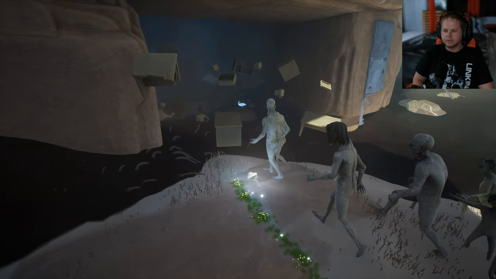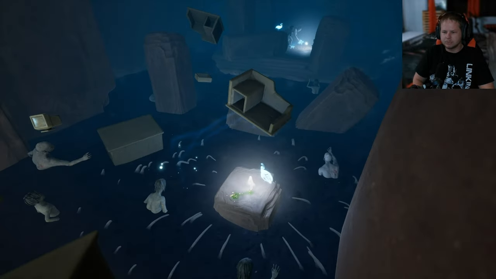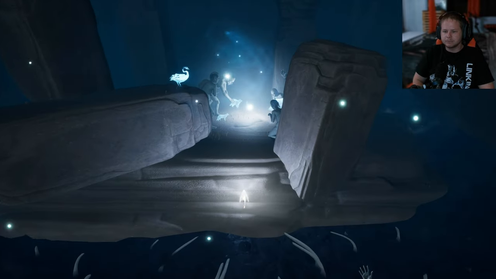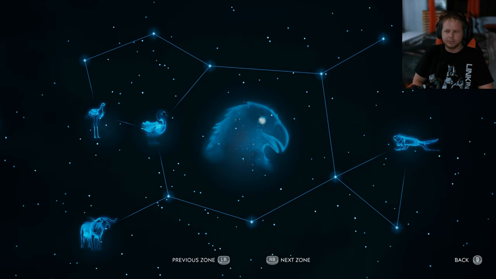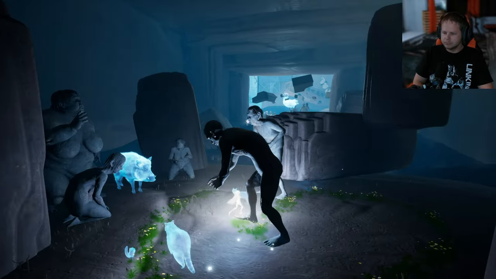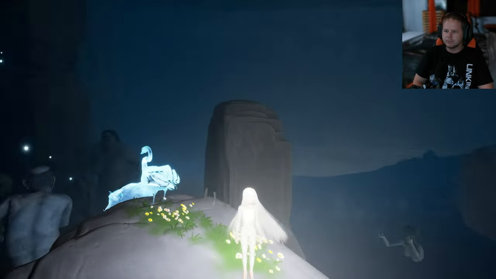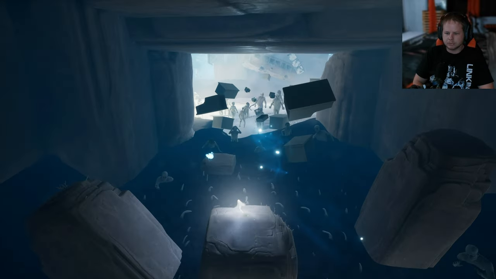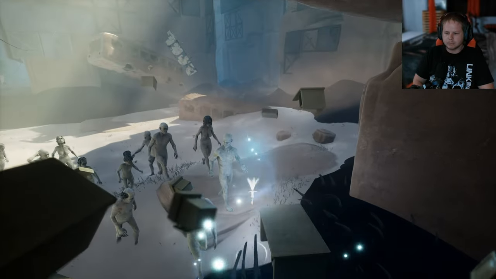Another spirit. Ooh, those vine things, man. Gotta watch out for those. Those things will get you. Think you're far enough away, and they still grab your ass. Some kind of bird. See if I can go up. Looks like not. All right, let's go back. Get me out of here.